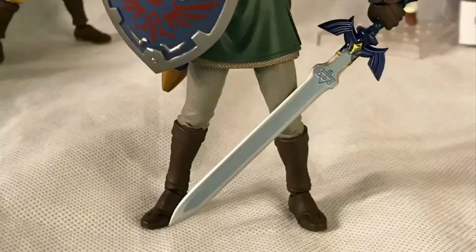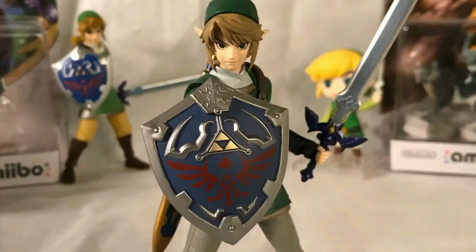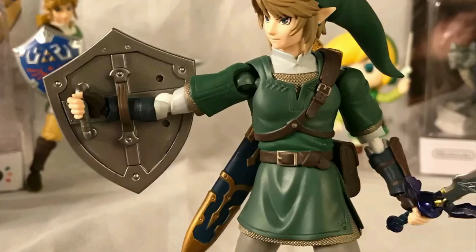So last on the accessories is the Hylian Shield and Master Sword. Every Link action figure must have this. And man, just check that out. That Hylian Shield looks perfect. Paint applications, sculpt, details on it. I'm in love. Thank you. Thank you, Figma. It's perfect.